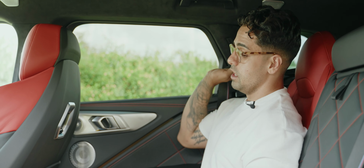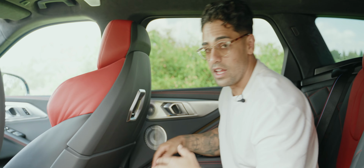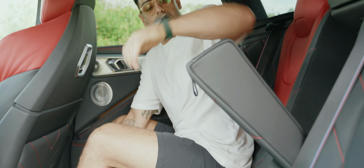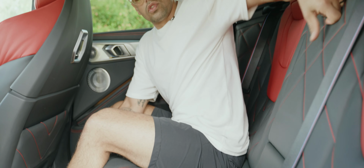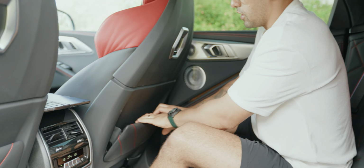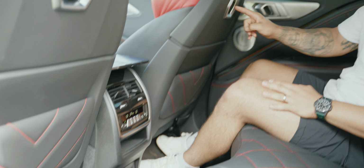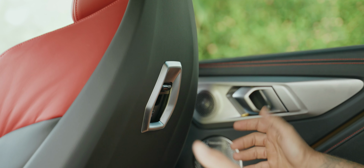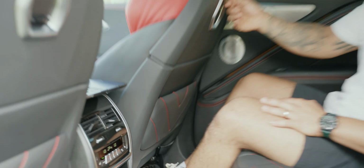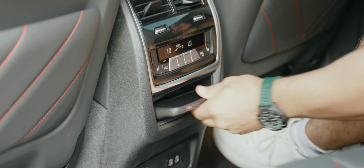I do like that. In terms of practicality, like the front, you have humongous door bins that can fit anything in them. You have 2 cup holders right here. You also have Isofix anchor points down here for the bubba seat. You have mat pockets that are really nicely damped, and they're covered in leather, which looks cool. You have this attachment that you can put an iPad on or maybe hang your business coat on. And then you have USB-C charging there, USB-C charging down here, and a pocket down here for your phone.